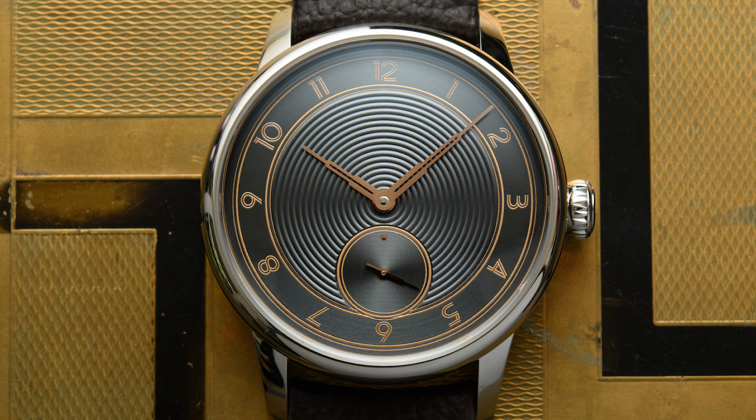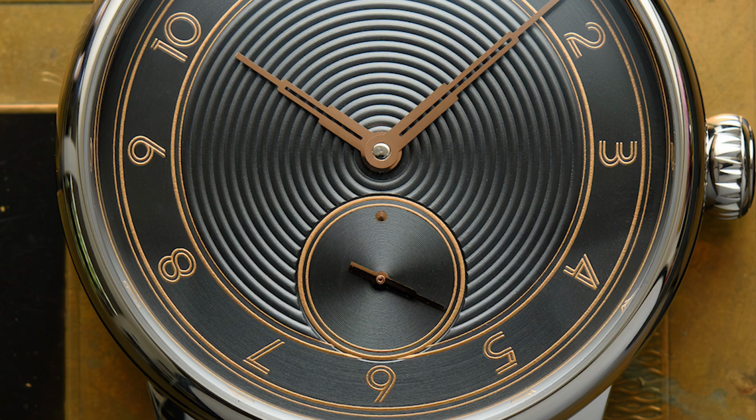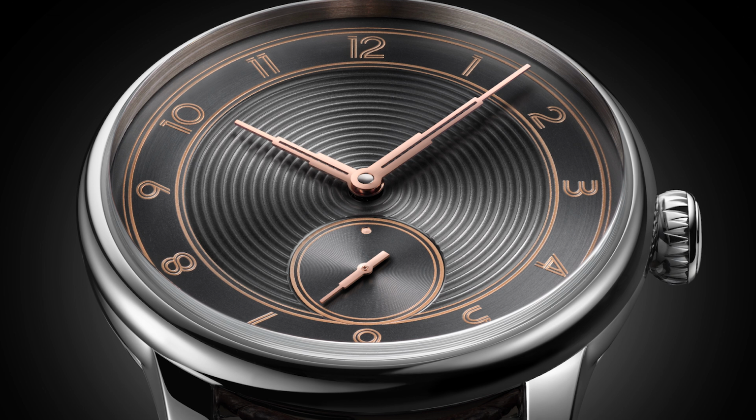We have some typical Art Deco ingredients like these hands that are borrowed from the Empire State silhouette, and that font, very typical, these classic and legible forms that are more complex than we know at first glance. See for example the 4. Then we have this radial engraving like an old vinyl record, a feature you find on many watches in this genre. Very special is the absence of any wording.